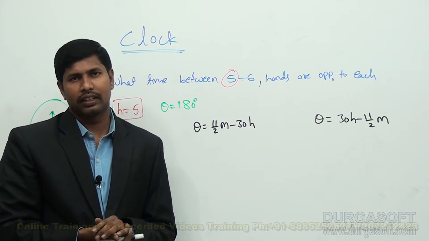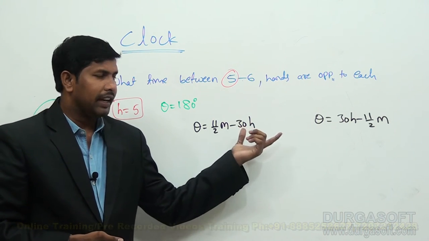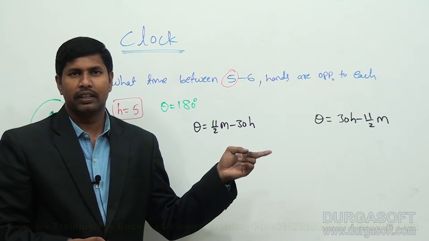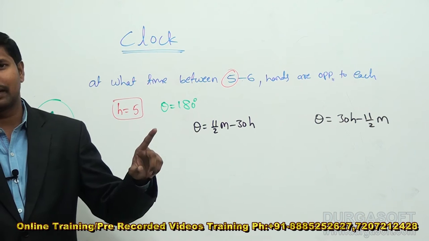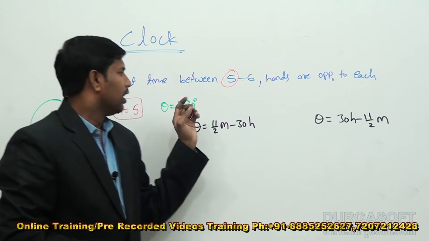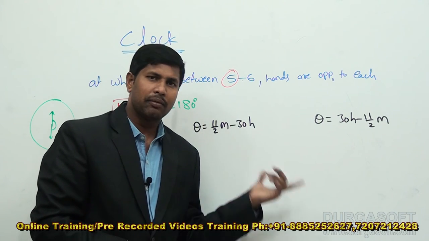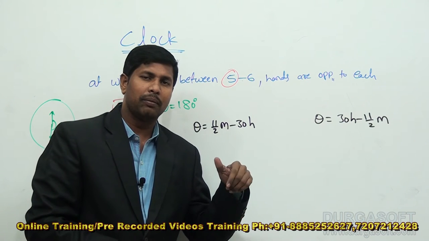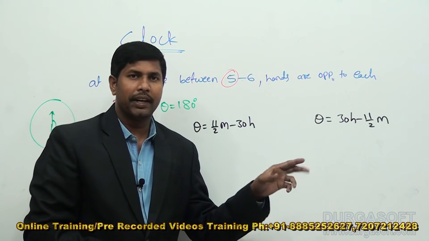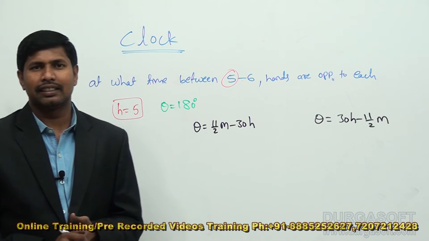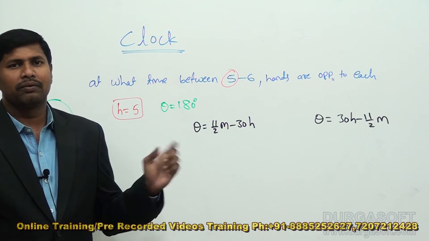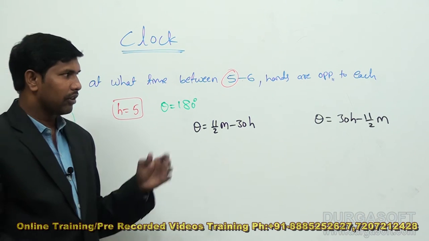We know that any one of them must give the required value, because only once can we expect it in any hour. So while you are finding 180 degrees, take both, definitely one will be crossing the limit and the other one only will give the answer, and in some special cases none of them will give the right answer. So now we are going to find the same.